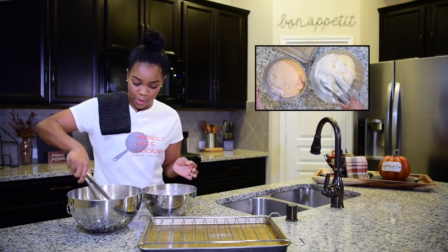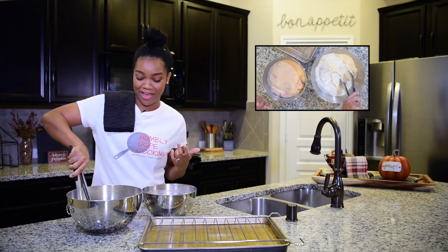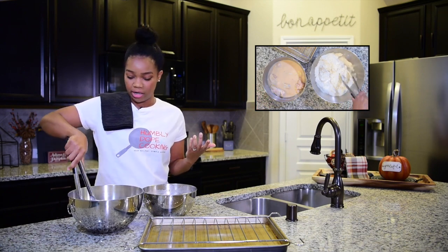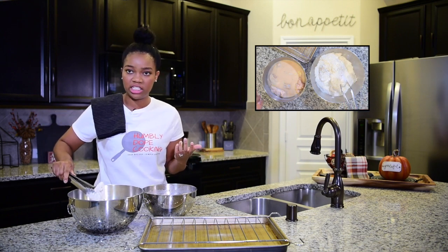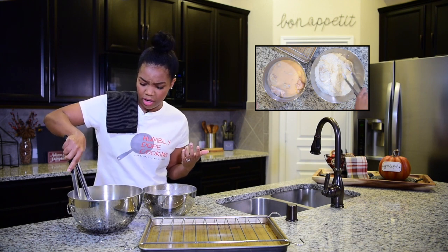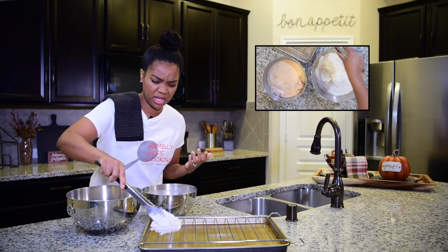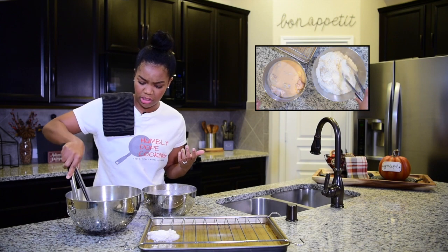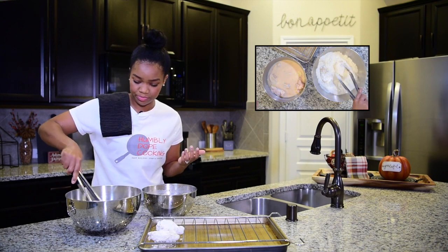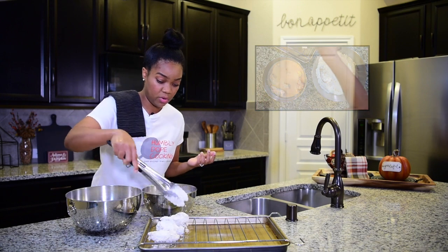This flour is new — I can't really take credit for finding it. My husband actually found it at Kroger. He wanted me to fry some chicken, which I'm not a big chicken fryer. Whenever I tried to fry chicken it just never came out as good as I wanted, as far as the flavor, the crispiness, or the temperature — sometimes I felt like I wasn't cooking it all the way. So when he went to the store he came back with this, and I was like, okay, it's worth a try. Let's see how it works out. And honestly, it worked out very well.